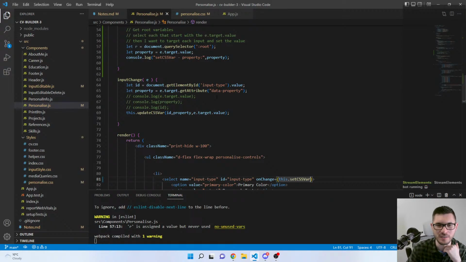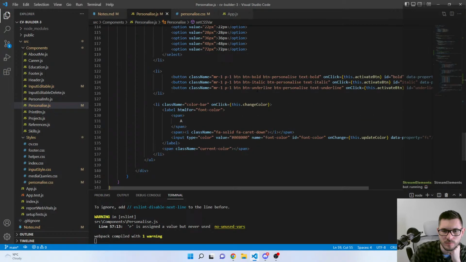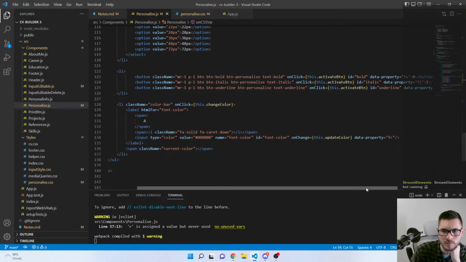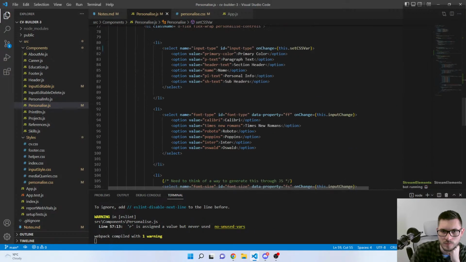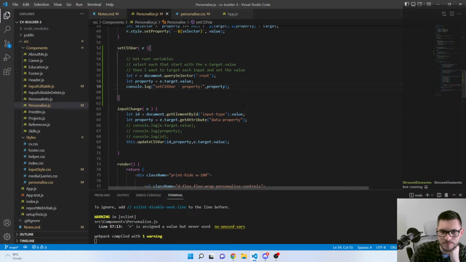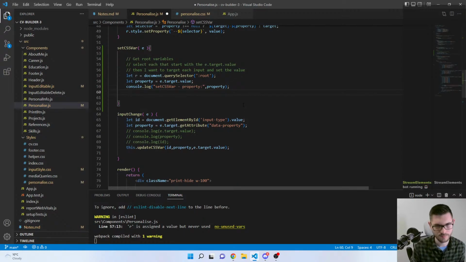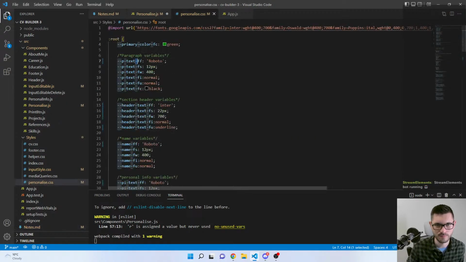I'm just thinking, because it's going to be quite repetitive, do I want another function? No, actually. Let options be an array. And the array is going to contain these things.